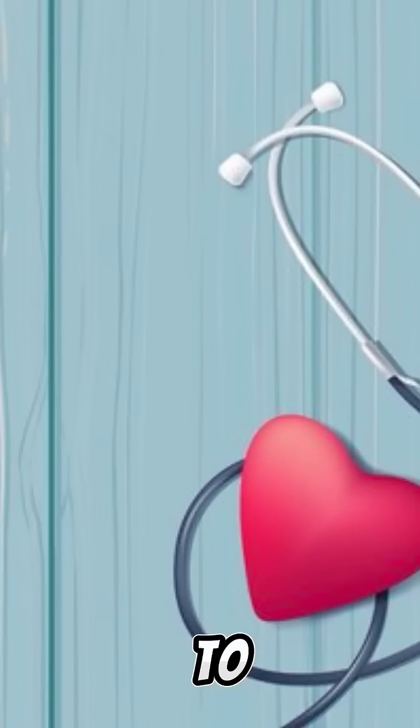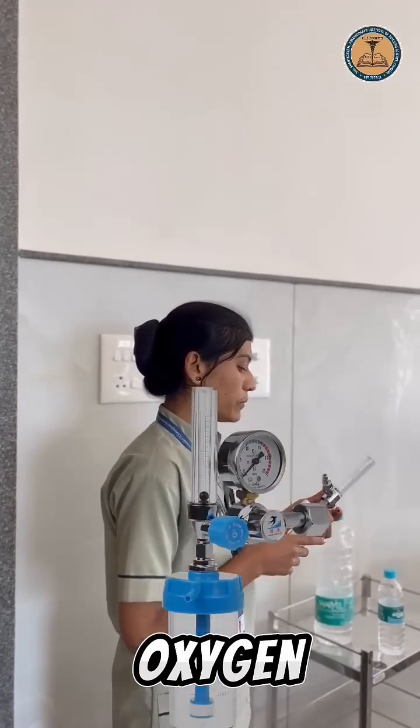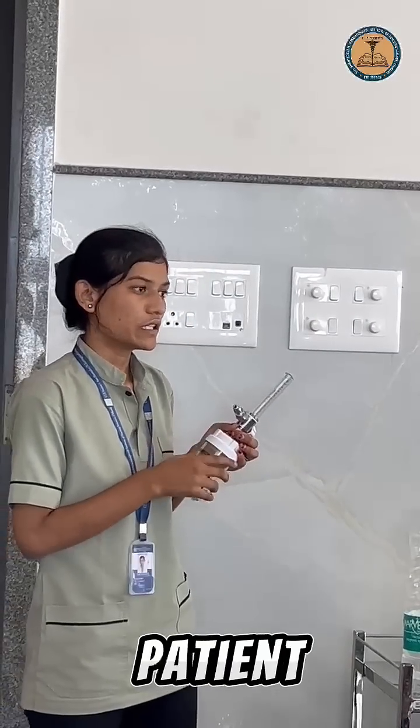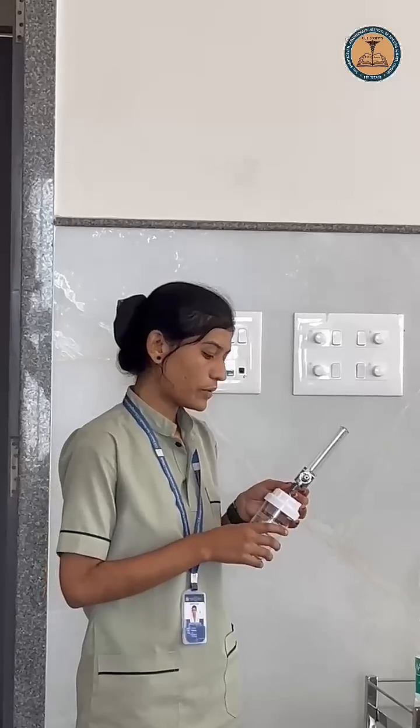Today, I am going to give a presentation on a very important medical device, the oxygen flow meter. Let's begin. Oxygen flow meter is a medical device used to regulate and measure the flow rate of oxygen being delivered to a patient. It ensures the patient receives the correct amount of oxygen as prescribed by the doctor.